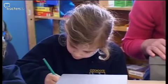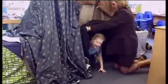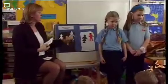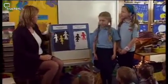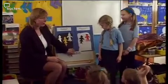Back at the shoebox activity, the children are starting to record their results. Oh, it was there. So, now that the children have finished their activities, it's time to sit down for the plenary. They predicted which of these people they would be able to see when they went into the dark, dark cave. I'm just going to put this word predict here because this was what you thought you would be able to see when you went into the dark, dark cave.